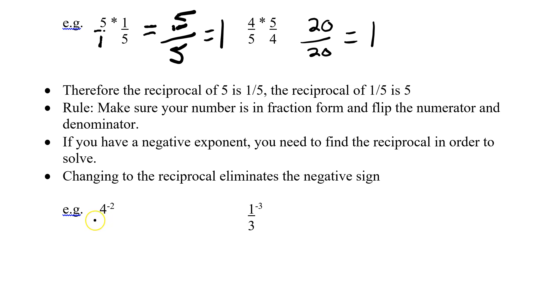So we would see this as this is really 4 over 1. So I flip it to 1 over 4 to the power of 2. So the negative 2 turned to a positive 2. And of course I can simplify this to 1 over 16. So 4 to the negative 2 simplifies to 1 over 16.